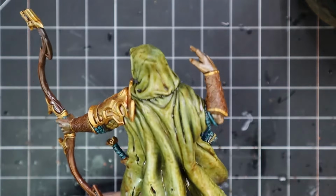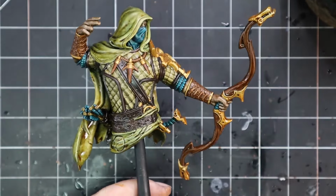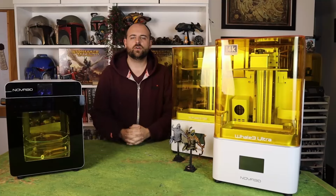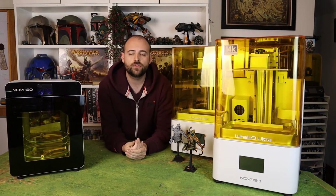Here's the miniature with all the shade applied. Like I said, I'm going to give you my final verdict now, and please let me know in the comments below what you think of my results. Okay guys, and there we have it, the Whale Ultra 14K 3D printer.